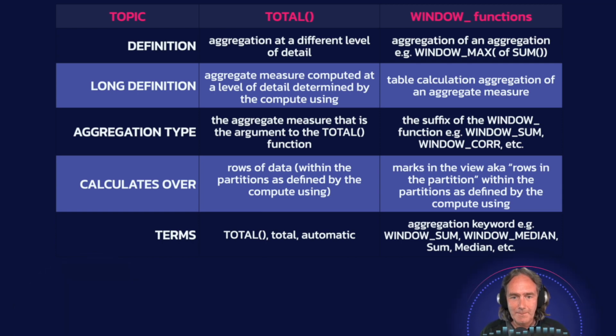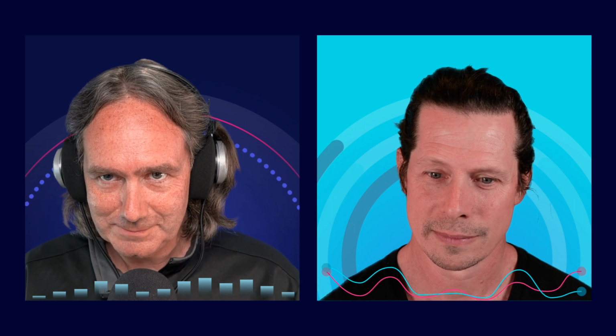So this is kind of an overview of the total and window functions. And then later on in the series, we're going to do another video that does a deeper dive into it for the people who want to get really nerdy about it. We're going to talk about other differences between total and window functions, things like offsets and the impact on queries that we alluded to, the attribute function, data densification, and so on. A number of other factors make one function work better than the other for different use cases. Got it. Okay, so the rabbit hole goes deeper.